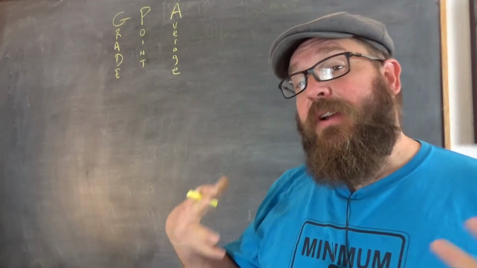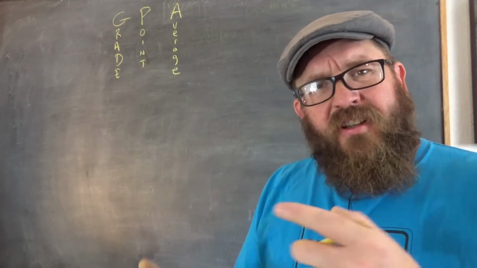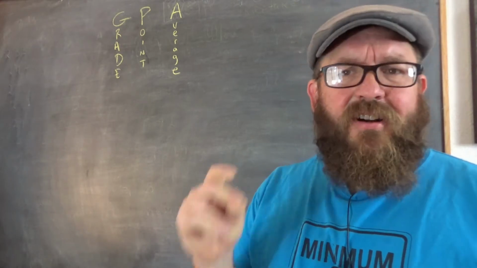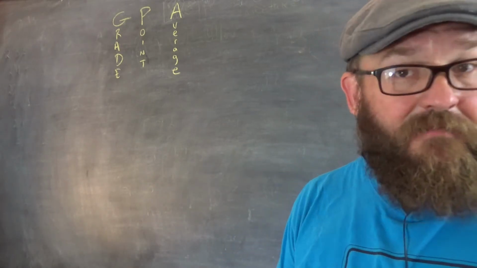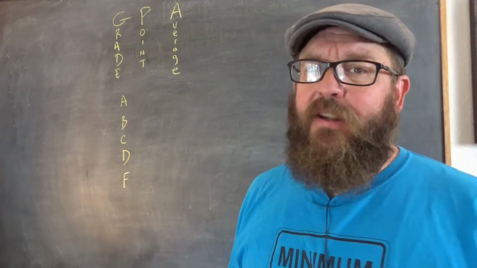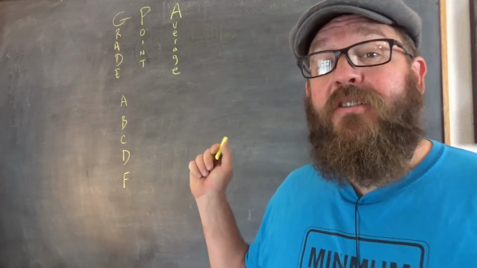What it is, it's a way for an institution like a school to change your letter grades into a number and put it on a scale so they can see what kind of student you are, just like at a glance. Here's how it works. You can't take an average of letter grades. If you have 2 A's and 2 B's, that doesn't make any sense. So what they do is they assign numeric values.